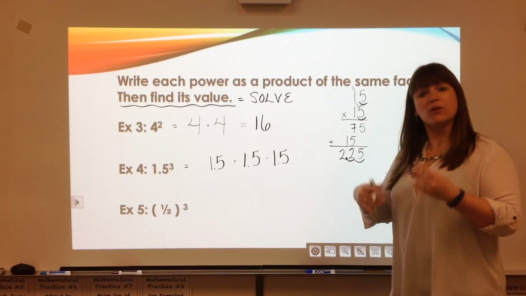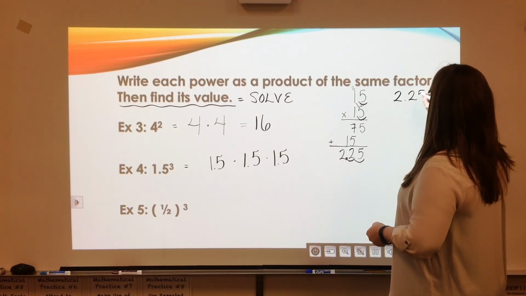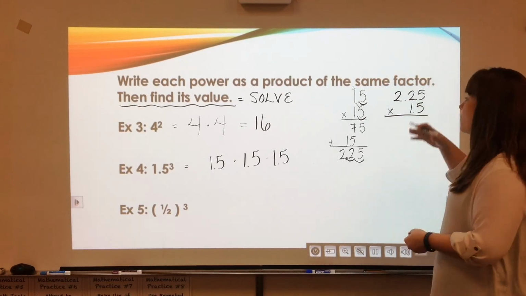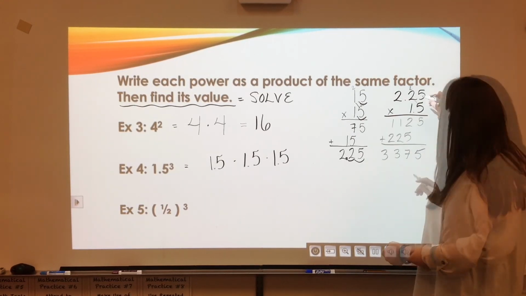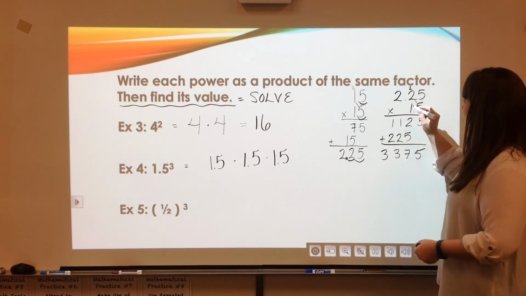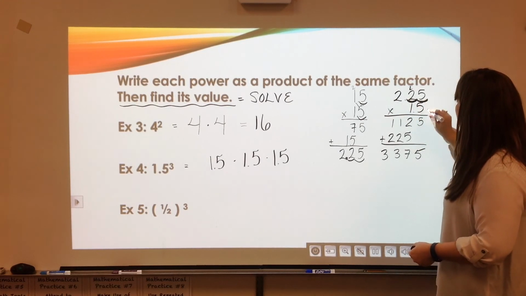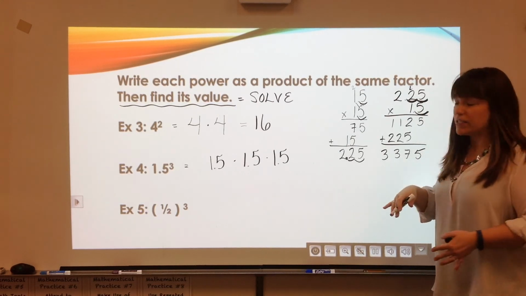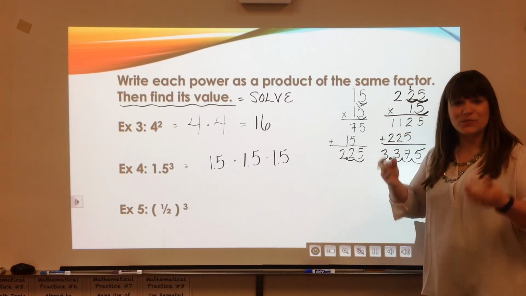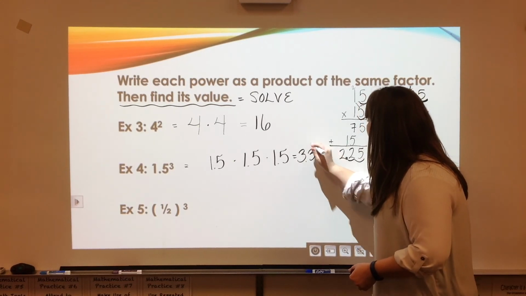But we're not done because we have to multiply this by another 1.5. After we do this, we'll have our final answer. So go ahead and multiply this. Check with me once you're done. After you do all the multiplication, you should have a 3, 3, a 7, and a 5. But we have to place our decimal point. So we're going to count 1, 2 decimal places, and then a third with that second factor. So we have to put the decimal place right in between those 3's. So we have our final answer of 3 and 375 thousandths.